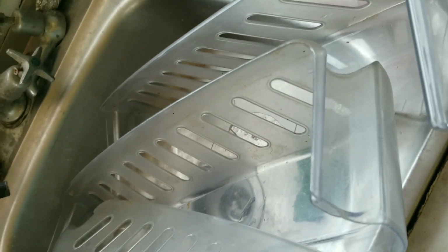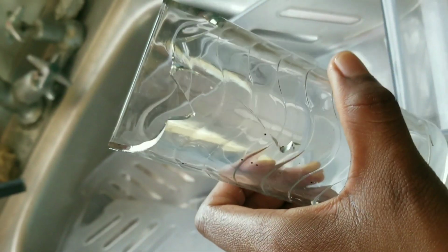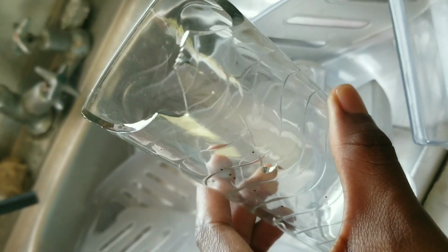So I have the shelf and figure clean now, so I'm going to just clean them and show you what's up. Stay tuned. So you see the shelf in there, which I'm going to wash off right now and put back in the fridge. My son broke this, and I'm not going to pay for it because I'm not the one who broke it. So their daddy has to turn up to this.